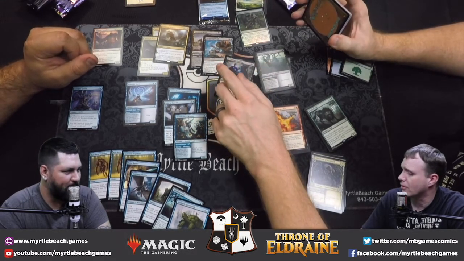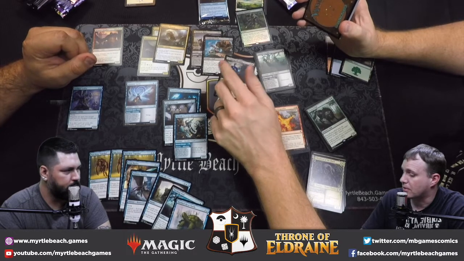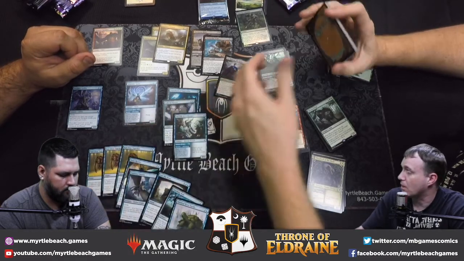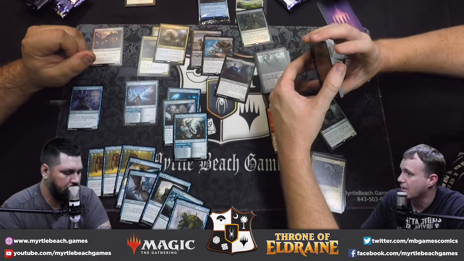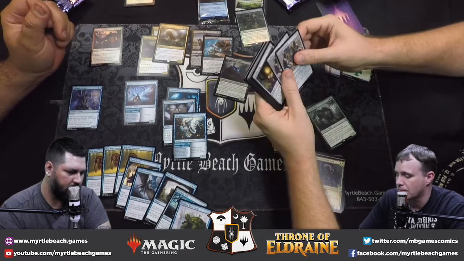I'm trying to think of what the other... the new Claustrophobia. Charmed Sleep. Oh, yeah. Taps and enchants a creature. So, like, this can be a good way. I don't know if we'd play all 3, but we could probably play, like, 2 as a way, and then bring in the 3rd one if someone had a bunch of, like, enchantment-based removal. I'm actually kind of digging this blue-black deck. I think we work on that a little.